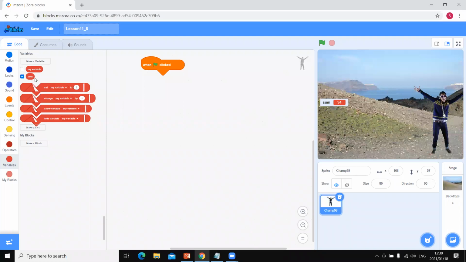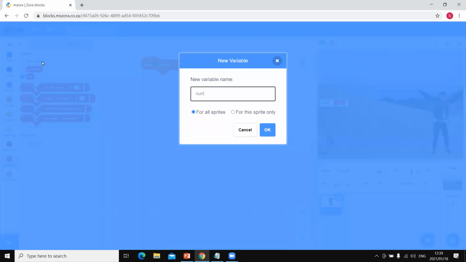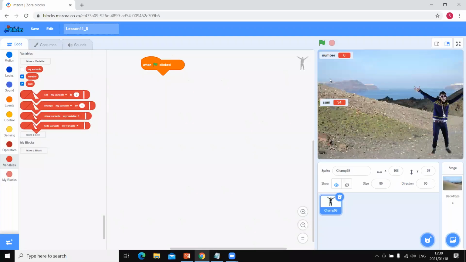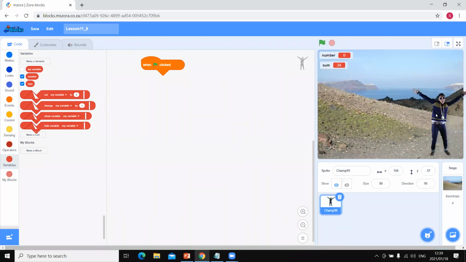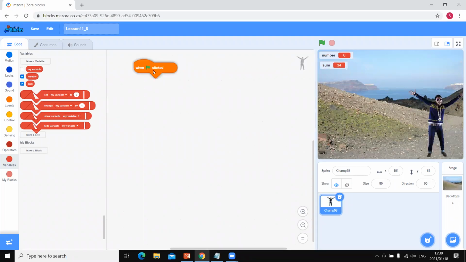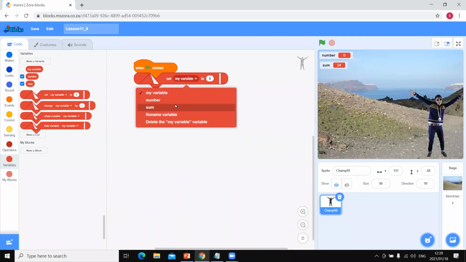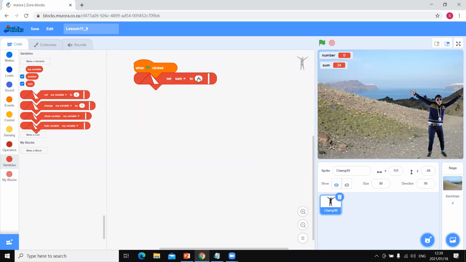I will leave some there. And let's just make it one variable. I'm only going to make one variable. I'm going to call it number. Right, so basically I have got number and I've got sum. In the beginning of this program, I'm going to set sum to 0. So starting off, I'm going to set my sum to 0. So watch what's going to happen. See, sum gets set to 0. Then I'm going to explain to you why I did that again.